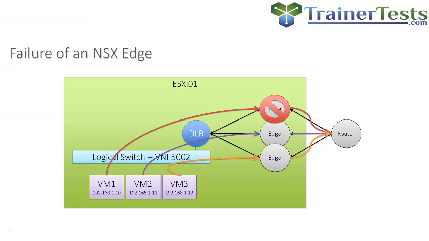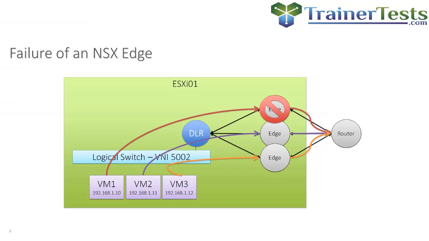And let's assume that the DLR and the NSX edges and the physical router are all using OSPF. Well, what this means is that if an NSX edge fails, an update to the routing table is going to occur. And the faster we can get this routing update pushed out, the sooner that traffic will start flowing again. So this is very different than NSX Edge stateful high availability. Stateful high availability gives you an active and a standby edge, and there's almost immediate failover.